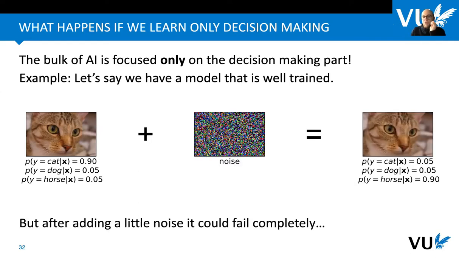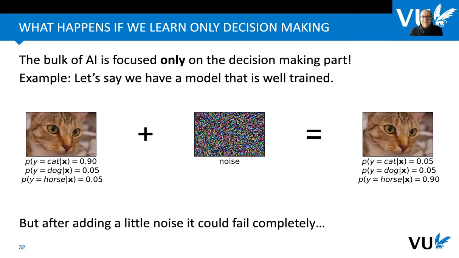So even a little noise, and this was already reported in 2016 or even earlier, can completely change the output. And what is even worse, your model could be very, very confident about it. I mean, it can give you a very high probability of a wrong class. However, for us human beings, this is easy to see. It's still a cat.